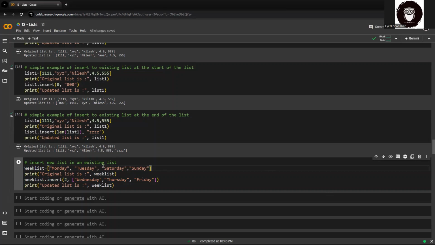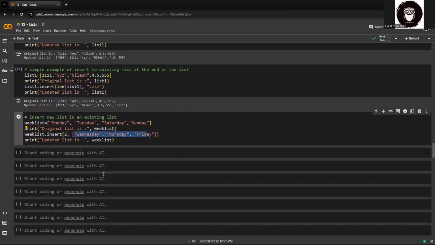From the second item, where this is the 0th item and this is the first item, I want Wednesday, Thursday, Friday to be incorporated in the existing list. So let's see how this works.